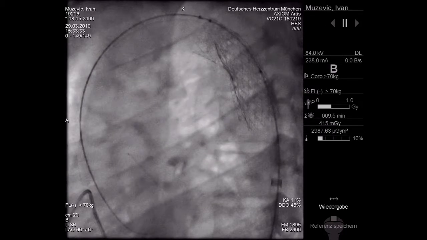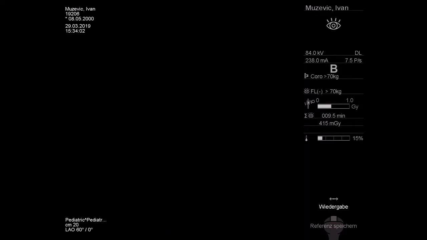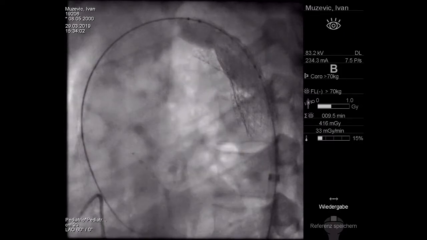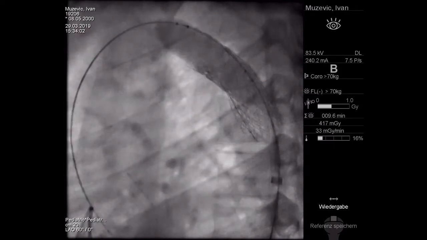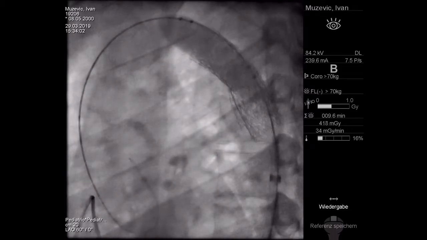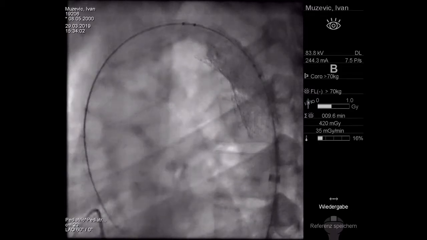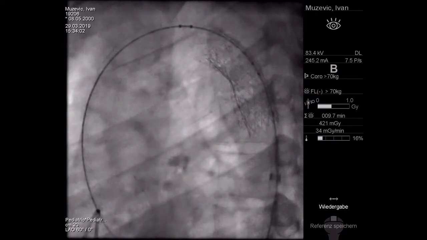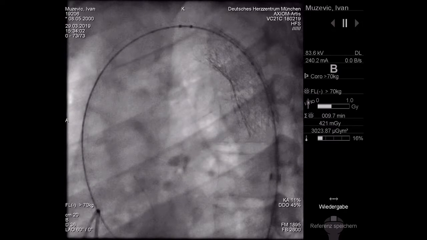Just a second. We just want to line it once more. Okay, go ahead. So now, this was the stent that you have used.